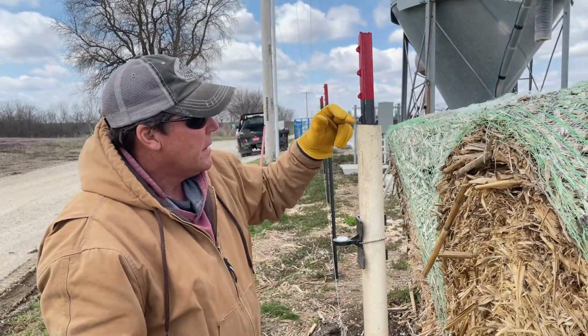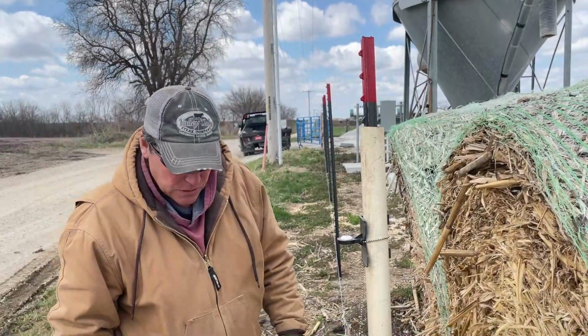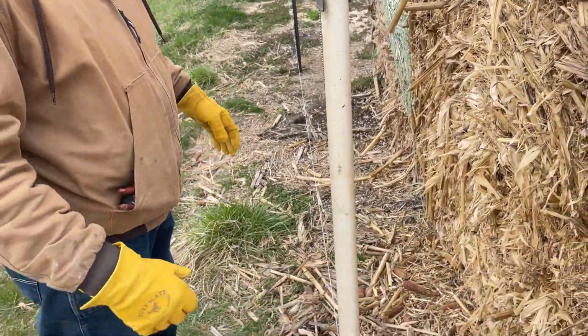Contacts the ground, contacts the bottom of the bucket, all the posts in will be the same exact height. So let's get to pushing posts.